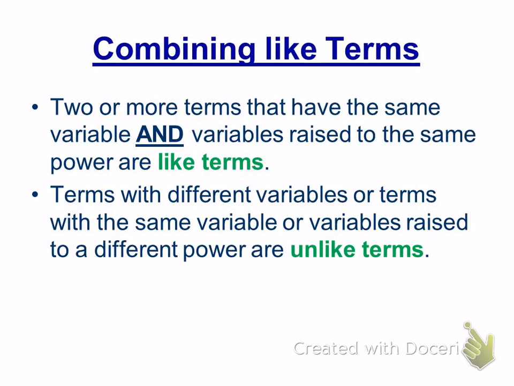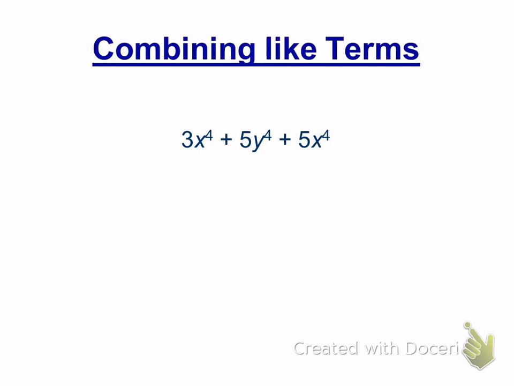So the process of combining like terms, guys, is that we're going to combine their coefficients by addition or subtraction, based on the sign. We'll use our sign rules. You guys are familiar with this, so it should be pretty quick. Now, this direction says combine like terms, but let's just identify which of these terms are like terms. The first and the last, 3x to the fourth and 5x to the fourth, are like terms, and 5y to the fourth is not like either of those, right? Because they have the same variable and same exponents, those two are like terms.